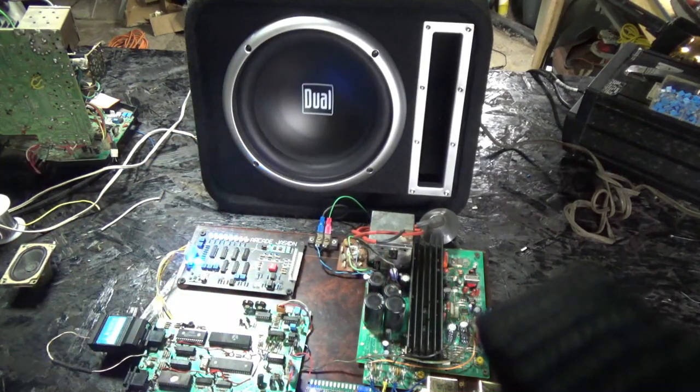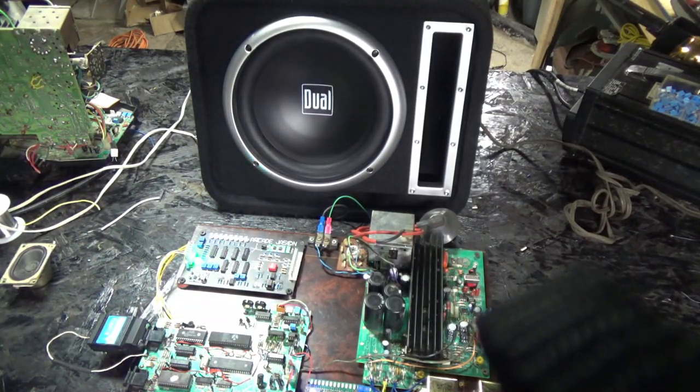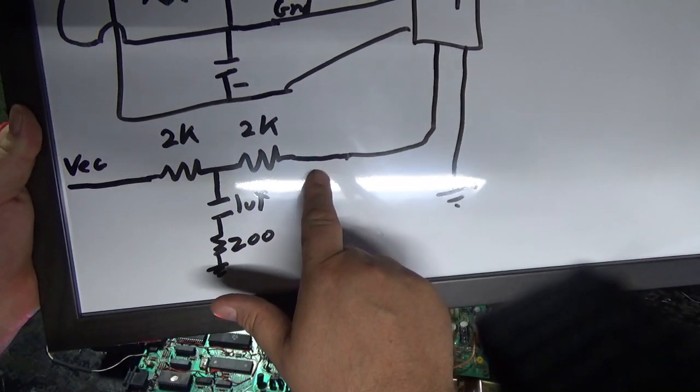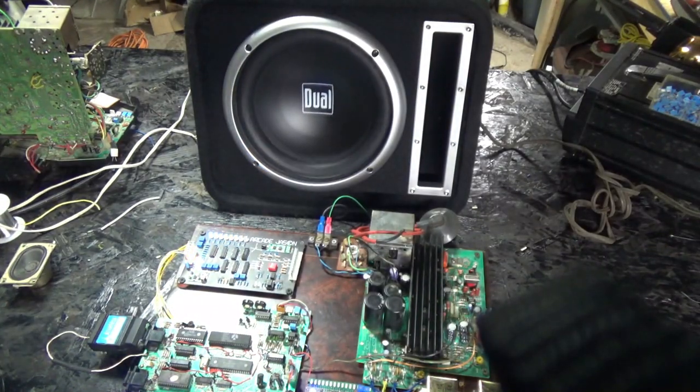Now, some of you may argue that, oh no, it's the mechanical difference of the woofer and that's why I'm getting the lower frequencies. Well, to show you that the bass booster circuit truly is working, what I'm going to do is run a jumper across here to here. I'll be right back.